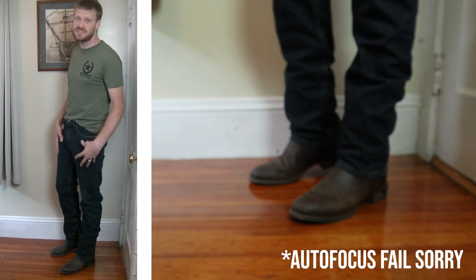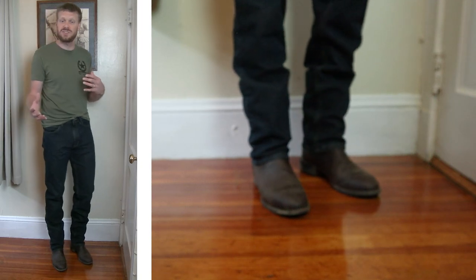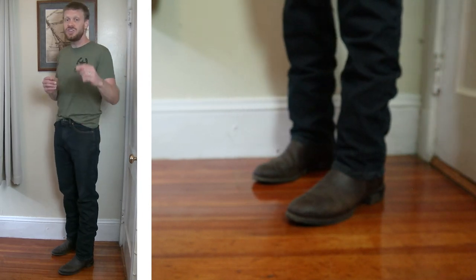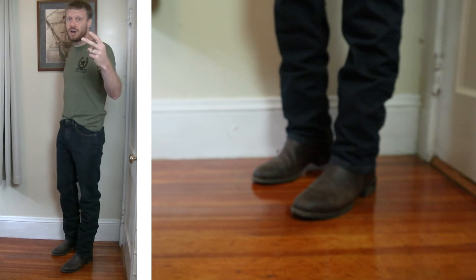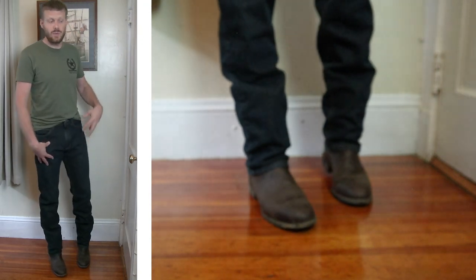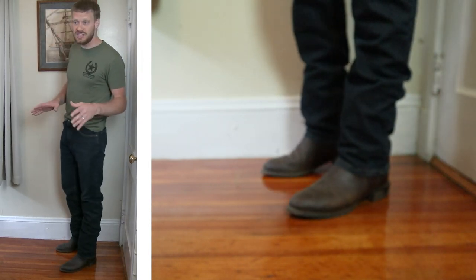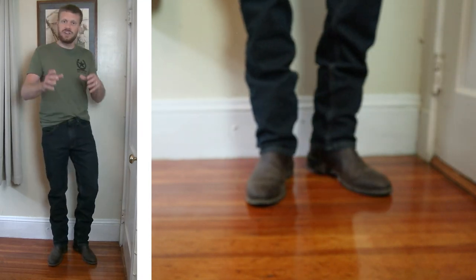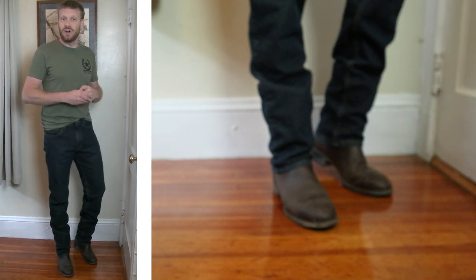I chose the size 32x36. I'm usually a 32x34, but when you're wearing cowboy boots — especially when you're trying to wear them with straight leg jeans — you might want to consider buying an extra long length, like just go two more than what you usually are. Hence 32x36 for me when I'm usually a 32x34. That's something I like to do for straight leg jeans in general. It goes a little different when looking at boot cut or relaxed fit, but I wanted you to know that so you can consider buying the right size for yourself.